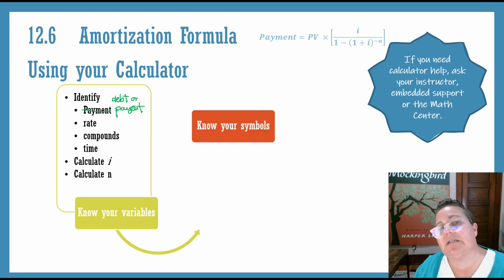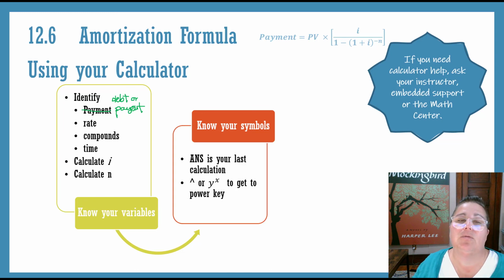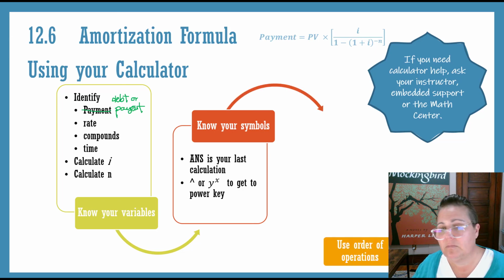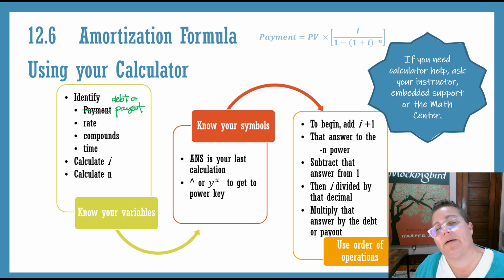Again, I cannot stress enough, know your calculator. You will need at least your answer symbol and your chevron or power key. It may be helpful to know how to use your memory function or the recall button on your calculator as well. We will be using the order of operations as I go through the examples of this.